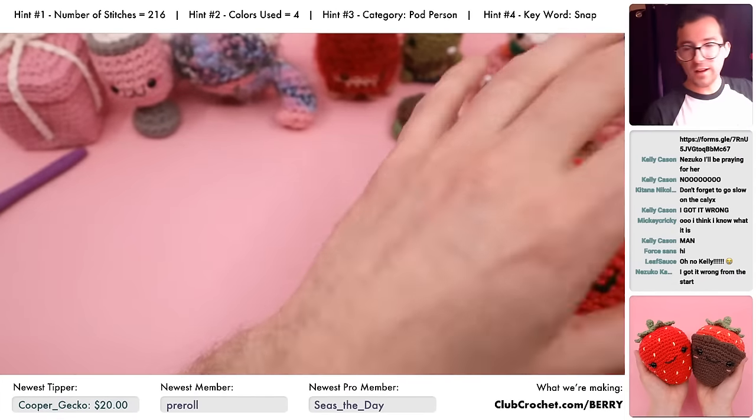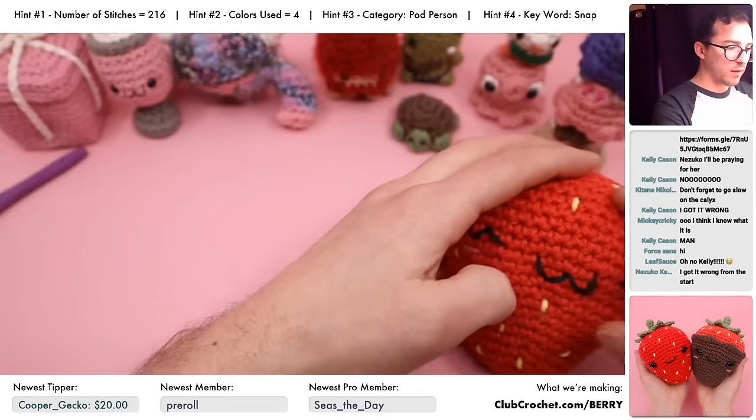Let's do the leaf on top of the strawberry.